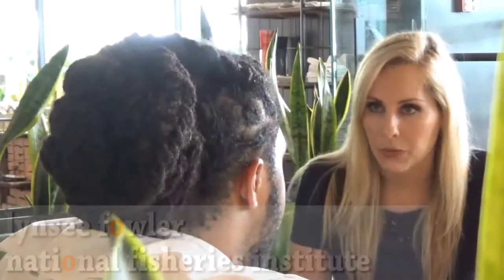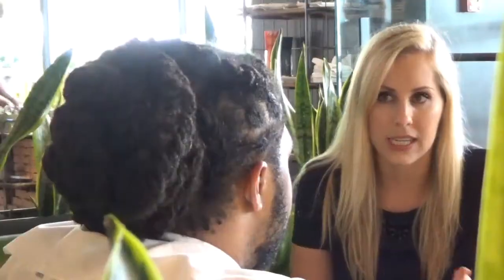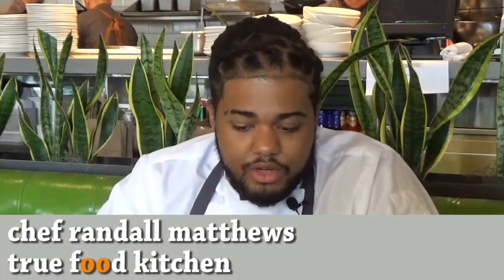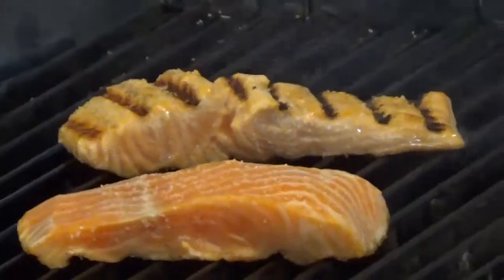There are so many different species. Do you find that you can plan one dish but then use different species depending on the season? If you start with the basis of the flavor, the texture, and what that piece of fish brings to the table, then you can vary between fish, but you can keep the same set. So for example, steelhead and salmon are really alike, so you can use those one and the same.